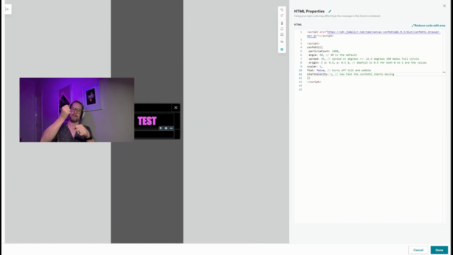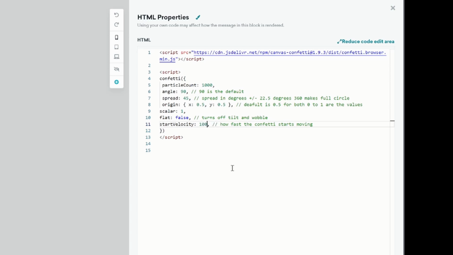Imagine you've got a party popper and you pull the string and it shoots out and all the confetti comes out. Instead of that, it's more like there's a tiny hamster in there and he's just kind of pushed the confetti out, rather than having the gunpowder or whatever it is shoot the confetti out. Now, conversely, if I put this to say 100, go the other end, I wish I could remember the default, but it doesn't matter.